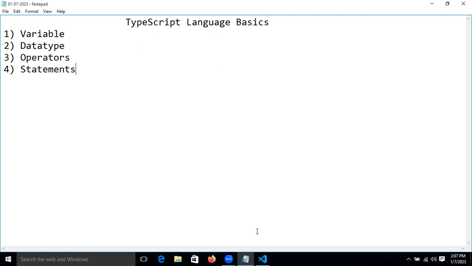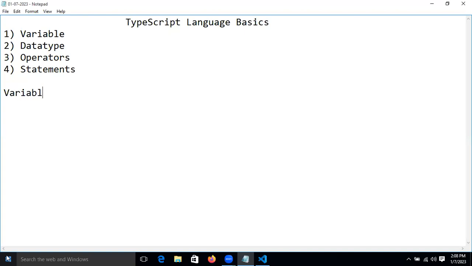So today don't bother about what things we completed, because today our main discussion in TypeScript is going to start now, guys. Once we complete TypeScript, then we will jump into Angular. In Angular, I will directly write the code; I will not explain what a variable is, why this variable, what the data type or operator is, because that time we are spending in TypeScript itself. So do the practical here itself. Let's first start from variables.